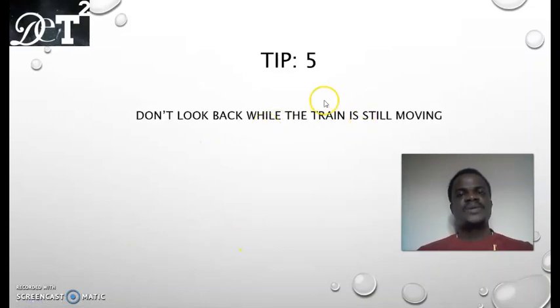So the next tip I'm going to talk about is don't look back while the train is still moving. I've made mention of this earlier, but this particular point is very important. As long as the tape is still going on, don't go back. You are in number 5. Don't start going back to number 1, thinking that you will catch up, or wanting to quickly go back to question number 1 and fill it before you continue with question number 6. You'll be disorganized in the exam hall. You will just miss both sides. So any question that you think you've missed, leave it out and continue.